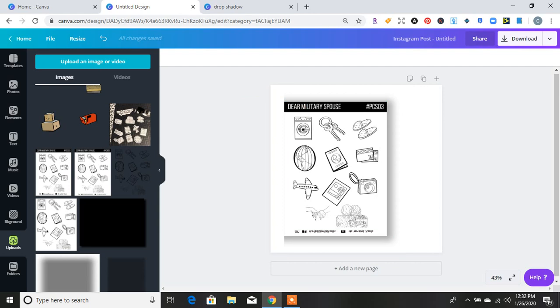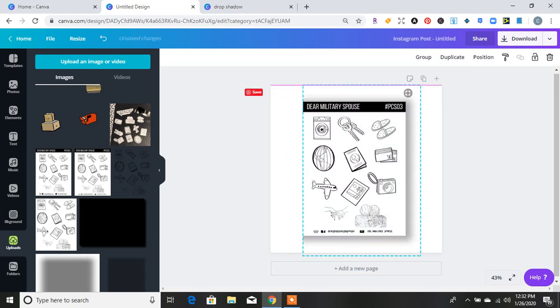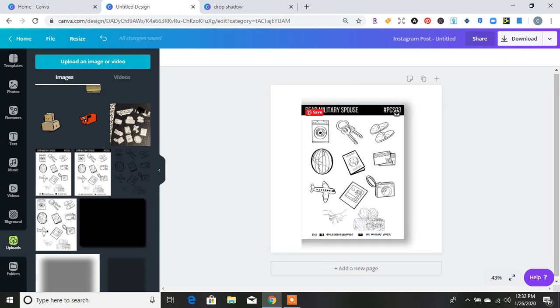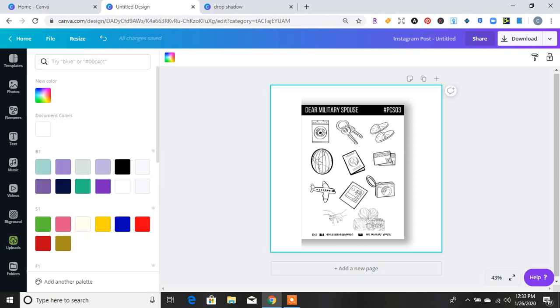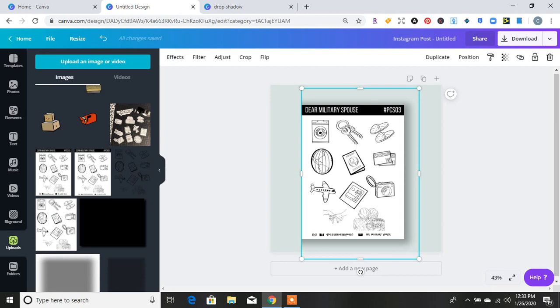So now you have your drop shadow here to use, and say I wanted to do a light color background. Let's go with this light blue. You can still see my drop shadow in the background, and that's kind of what you want. You just want to give that 3D effect. And if you feel like that line is too harsh, you can always go to the transparency and bring it down a little bit so it's not as harsh but still gives that 3D effect.